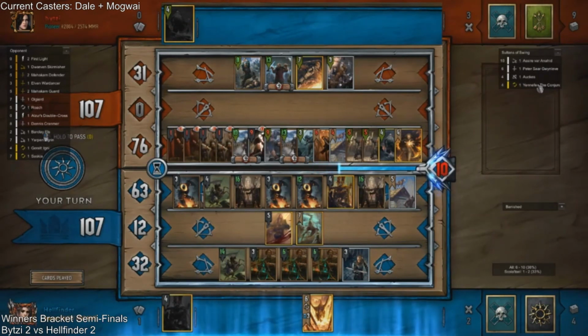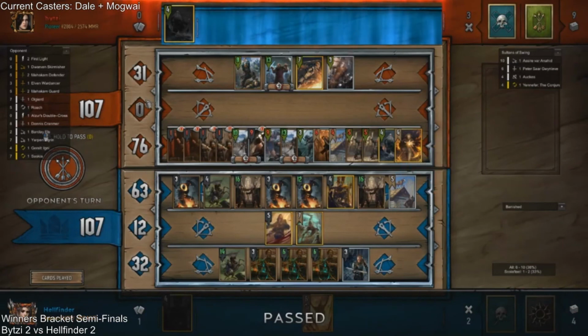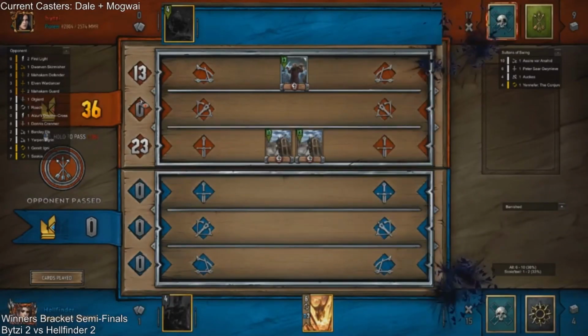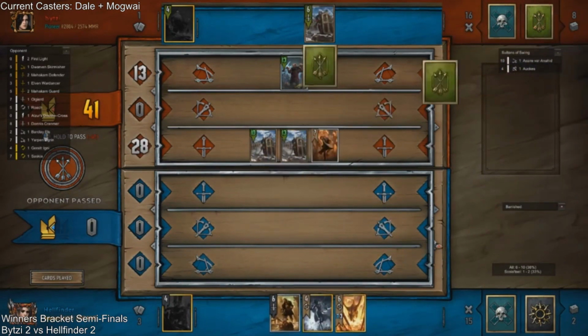Oh, it's tough though. This is so tough. Oh, he's gonna pass. Oh, he's going for the tie. Oh, here we go, boys. Wow, he's carrying all that. He's going for the tie. He's carrying over all that strength. Oh my god. He does have the Villentretenmerth currently able to knock it all down. The Peter off the top, he knew it was there.